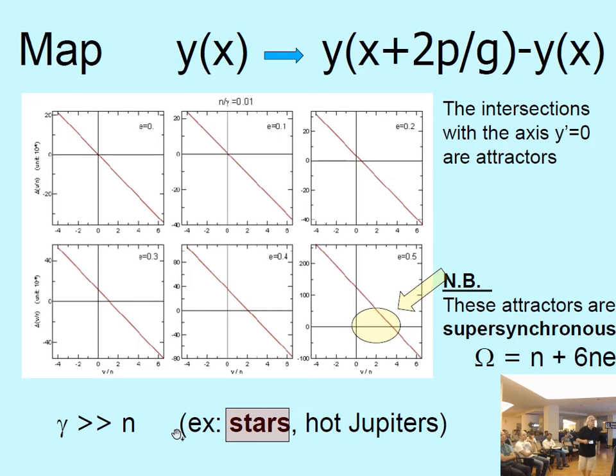Well, since this is an equation of the first order, it's enough to plot, for instance, the derivative with respect to the variable. So here I have the derivative, and here I have the angle. This is not the integration, this is to show what to expect from the integration. So this is zero. Above this axis, the derivative is positive. Below the axis, the derivative is negative. So if I have this frequency here, the derivative is positive, so the system will evolve to the right. But if I am here, the derivative is negative, the system will evolve to the left.